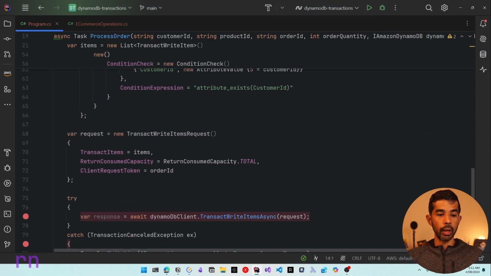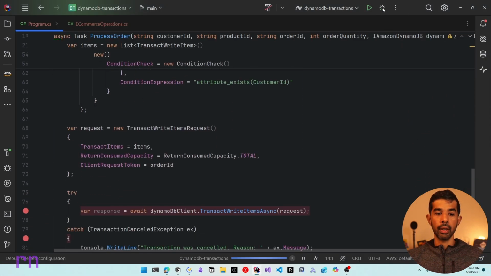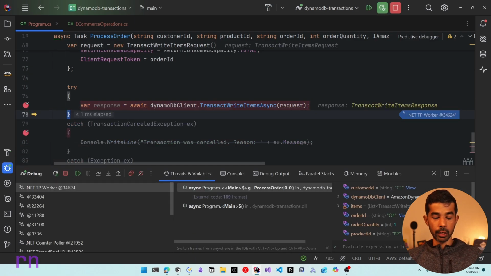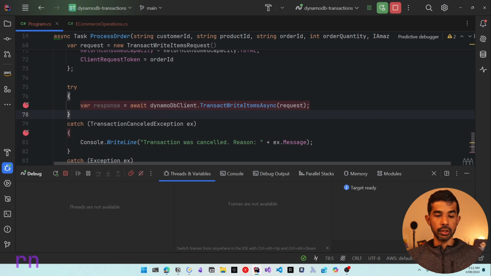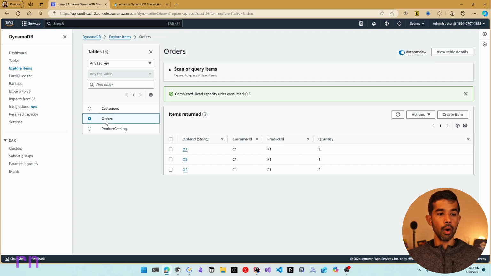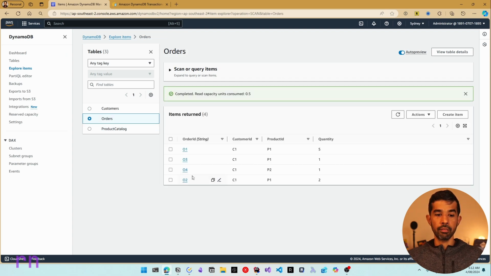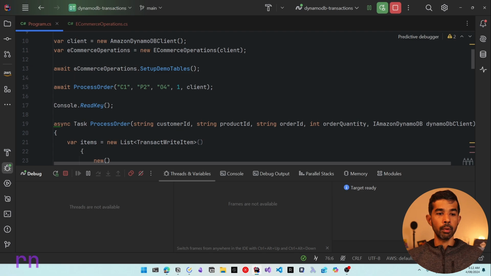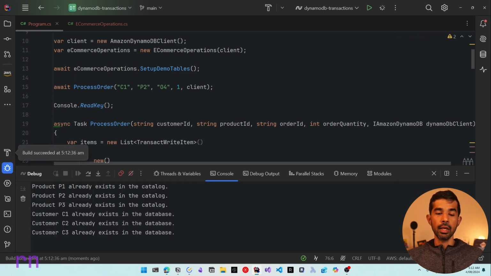Let's make sure to put a breakpoint inside our request, and let's run this. Now this is going to create the response. So it's going to hit that, it's going to successfully do it. So let's continue the execution, and it's going to complete the order. If I come back and refresh this, you can see here that product 2 has one item reduced. We also have a new order, which is going to be order 4 in this case, which is for product 2. Now, if I run this exact same request, because in this specific case I'm not changing anything in this line, let's run this again and see what happens.